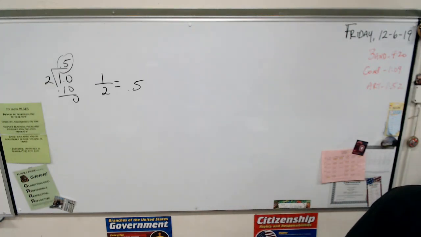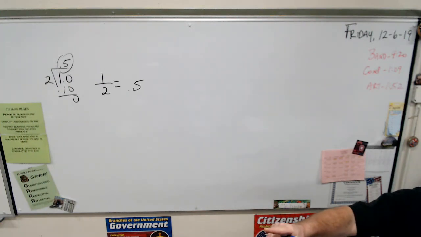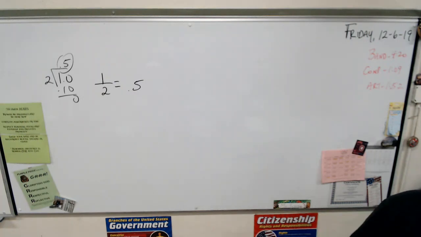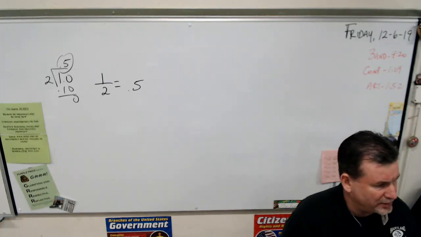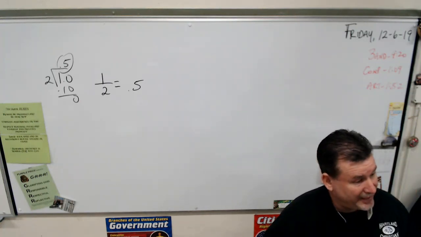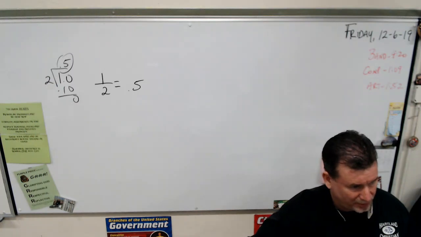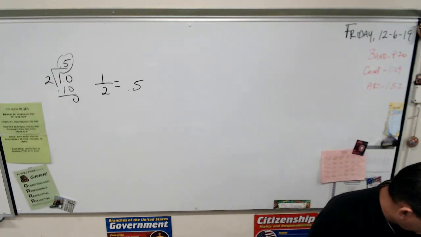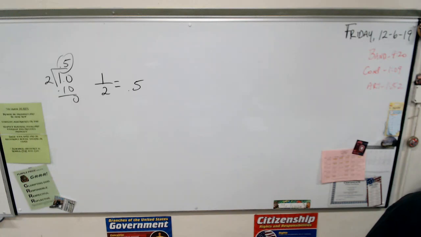All right, how about -14? First of all, is it a whole number? Is it an integer? Yes. Is it rational? No. Why wouldn't it be rational? First of all, let's tackle the first one. It's not whole because it's negative. It's an integer though. Fix that. -14 is not a whole number because it's negative. It is an integer because it's the opposite of 14. And it's rational.